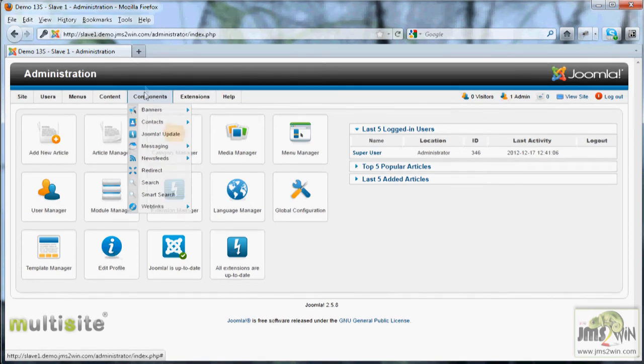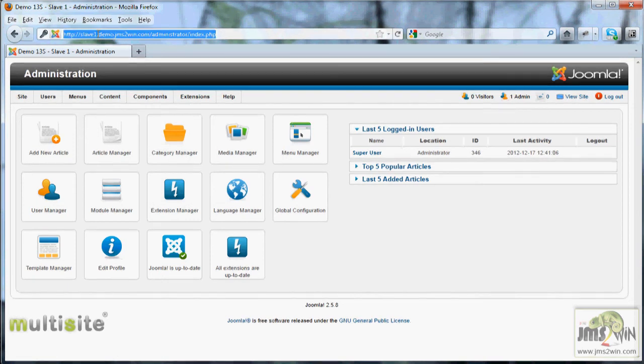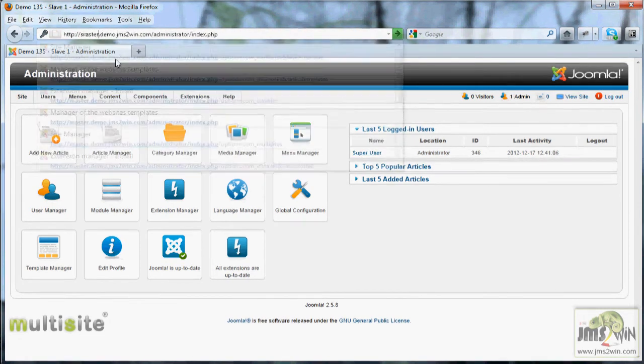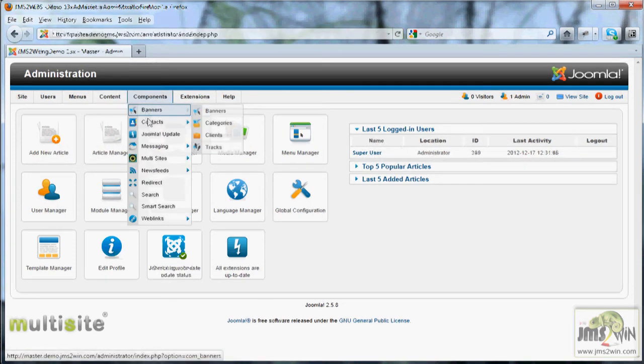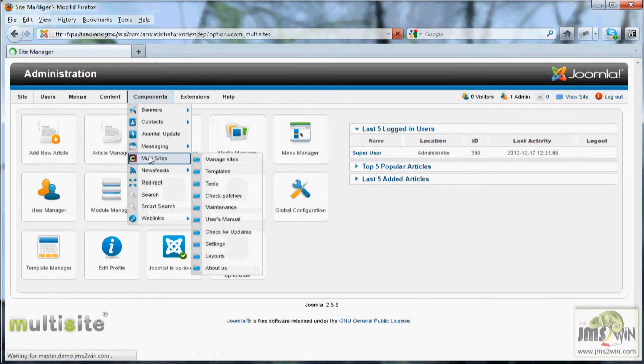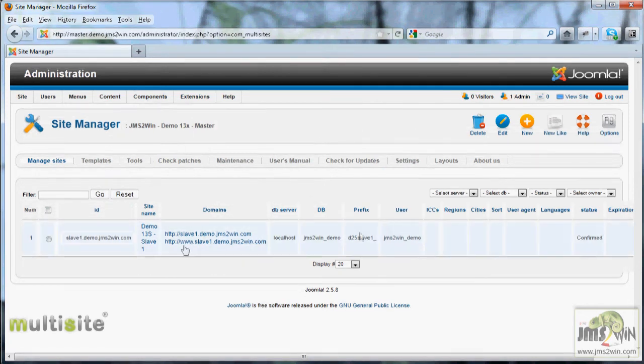So now if you return to your master, and go back in Jms, you can see that you have now the parameters that you have created in your system that are defined. So you have your first slave site.